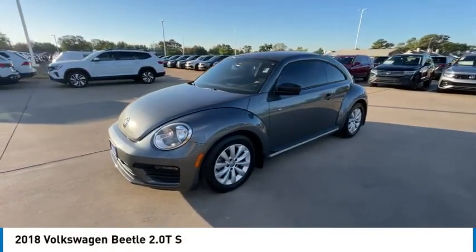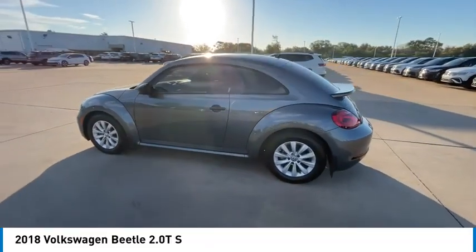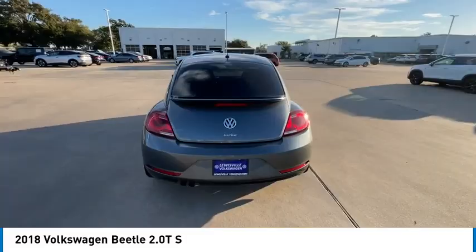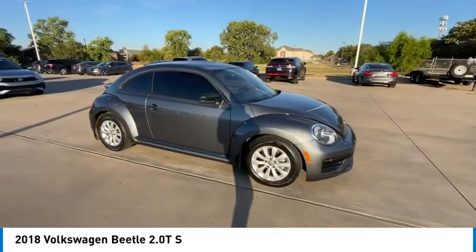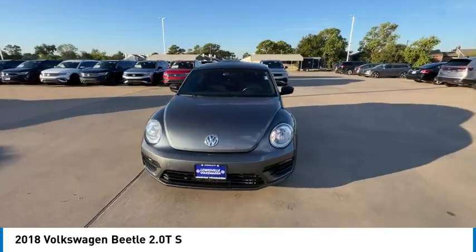Looking for the right vehicle? Check out the 2018 Beetle Sport. The VW Beetle rekindled the magic of its legendary namesake and became a ray of sunshine in an all-too-serious car market. The Volkswagen Beetle is among the top 10 best-selling nameplates of all time, ranking right up there with the Ford Model T in terms of numbers sold.